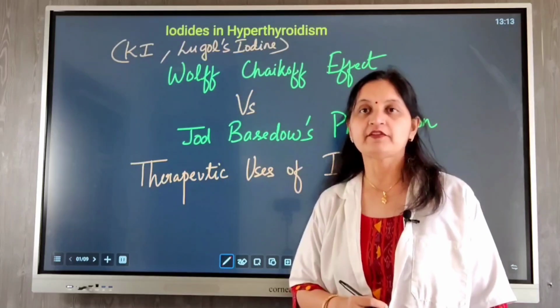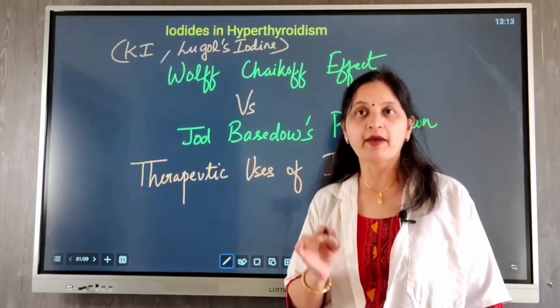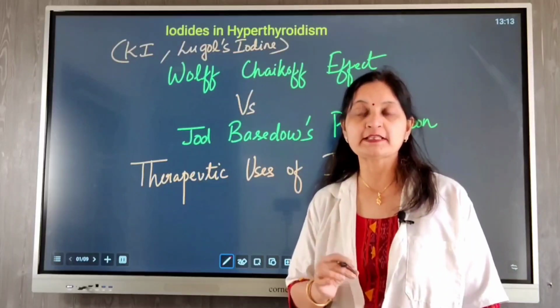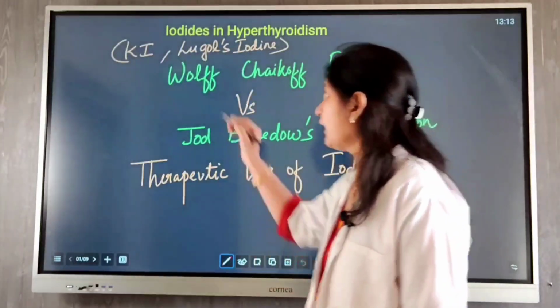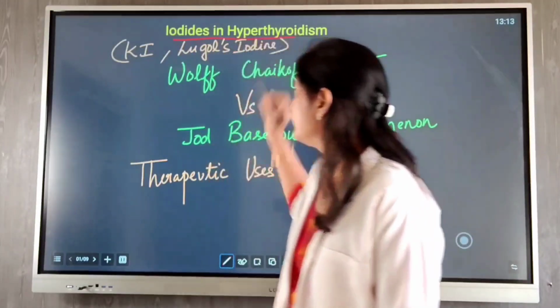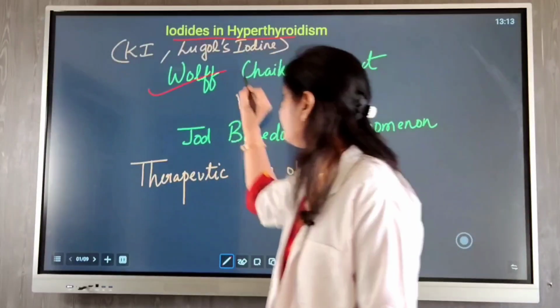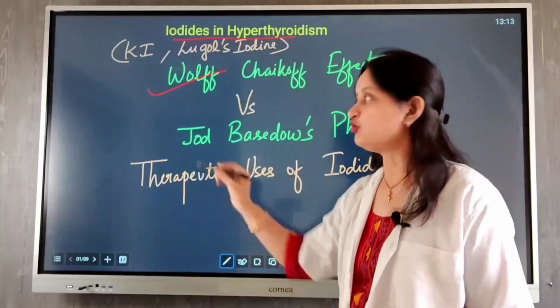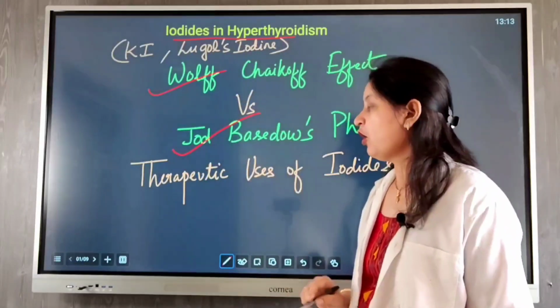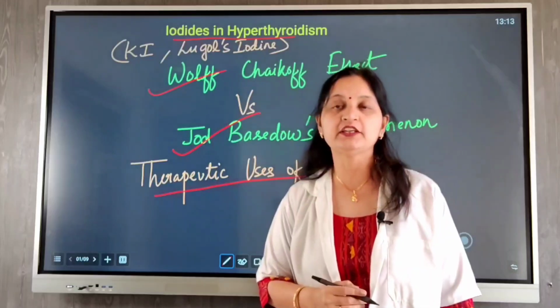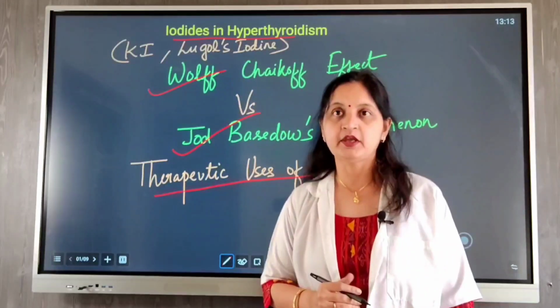In my previous lecture, I discussed the use of thioamides in the treatment of hyperthyroidism. Today in this lecture, I am going to explain the effects of iodides in hyperthyroidism. The two important effects are Wolff Chaikoff's effect, and the second effect is Jod Basedow's phenomenon. Also, I will be discussing the therapeutic uses of iodides in the treatment of hyperthyroidism.